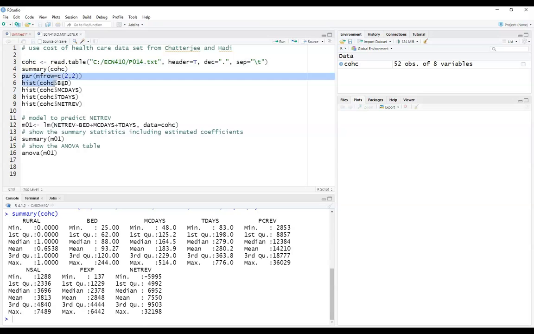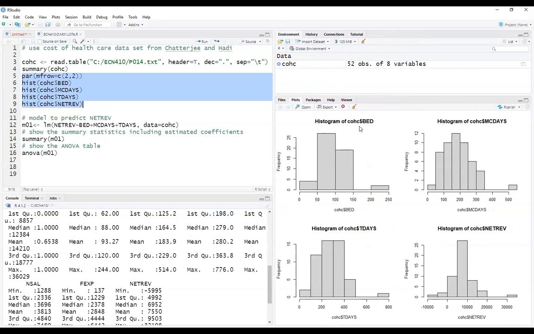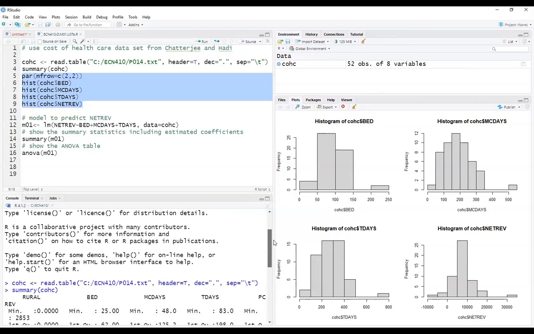Before running the regression, it's typically a good idea to look at the variables, see how they're distributed, just to check in case there are any problems. Let's go ahead and do that here quickly. Not going to be a major issue. We can just look at the histogram for beds, right? In the under 50 range, we saw that the minimum was 25. So we know there are some small facilities, but in that range it looks like fewer than 5, so maybe 4.